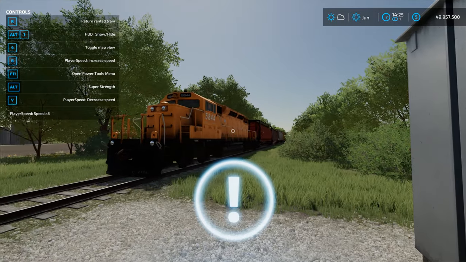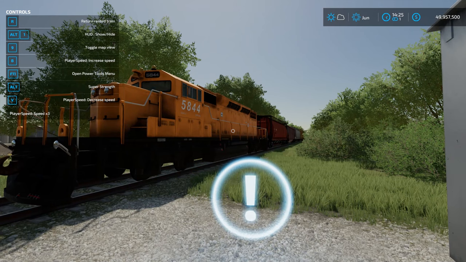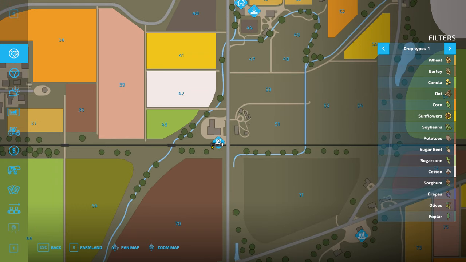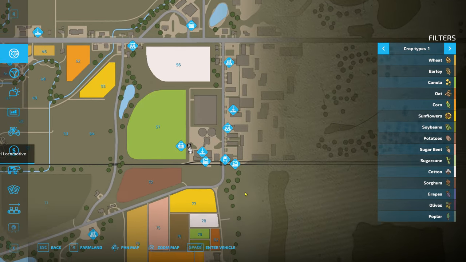All right, everybody, so as you can see, the train is arriving. Now, if you want to find out where the train is while you're standing here waiting, because sometimes you can wait a bit, you can go to the map, and if you look right here, here is your train icon right here. It will say diesel locomotive. It travels around the map here.